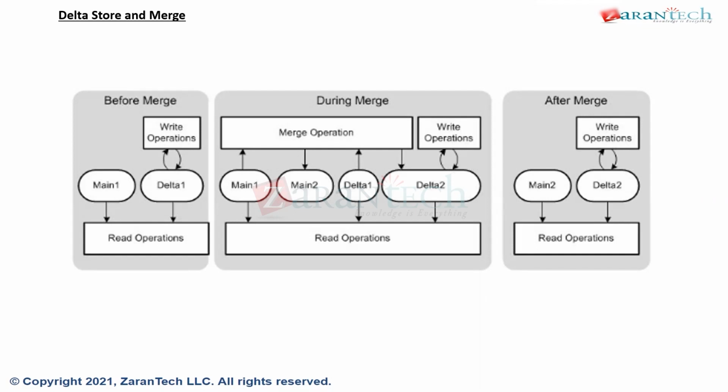So the system will do the merge operations, merging the delta storage into the main storage. Then the system creates a second main storage and also a second delta storage while the merging happens for the first main storage and first delta storage. In between, if any read operations happen, the system will do the read operations on main 1 storage, delta 1 storage, and delta 2 storage. Once the merging is completed, the old main 1 storage and delta 1 storage will be deleted, and main 2 storage and delta 2 storage will remain. So this process will continue. Again, it will merge main 2 and delta 2 storage, and it will create further deltas.